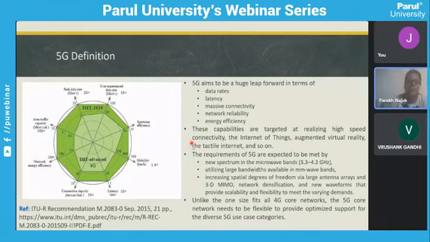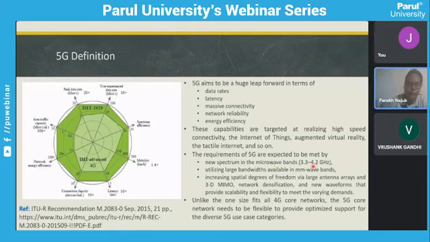So for that purpose, you have to fulfill such requirements, and for that you have to move towards the microwave bands. You require a new spectrum, new waveforms, a new technology, and a new radio access. All these things will be available in 5G and the next generation networks. You require large bandwidths. But when you look for large bandwidth, the frequency spectrums are already allocated. You don't have that. So what you have to do is move towards the microwave band.